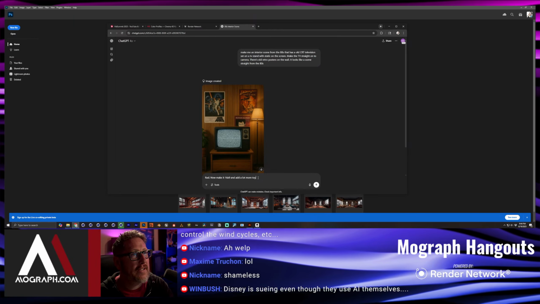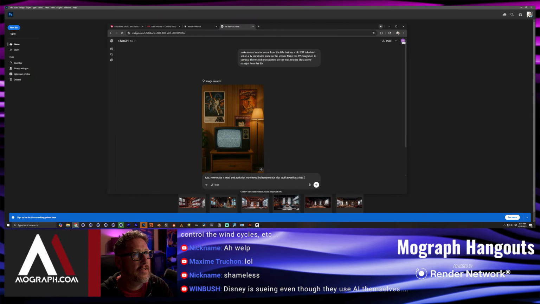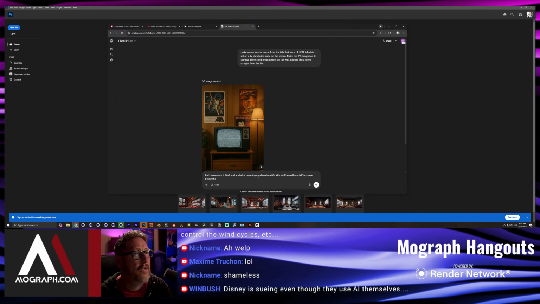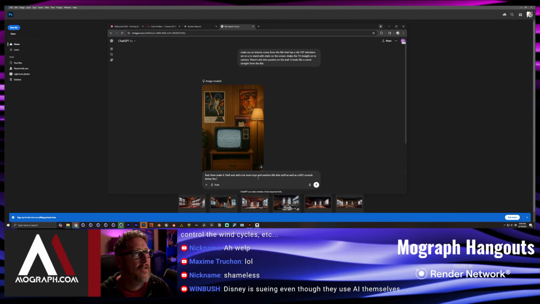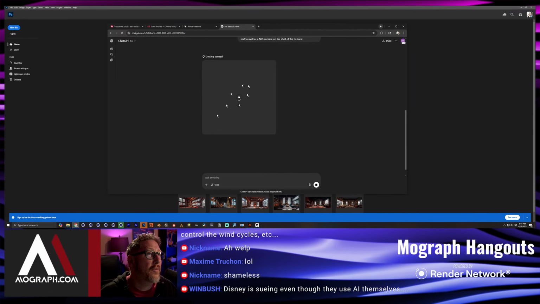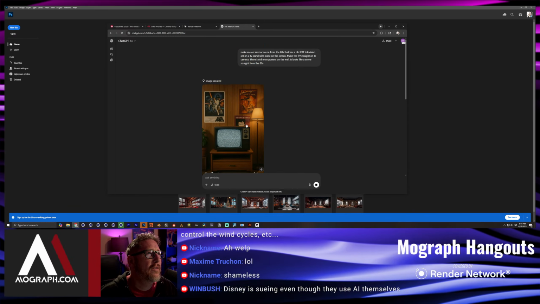More toys and random 80s kids stuff, as well as a NES console below this console on the shelf of the TV stand. I don't think that's going to make 16 by 9. It's weird that it did this random weird thing. Gosh, that looks so good. We are goners.